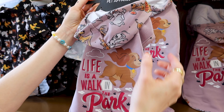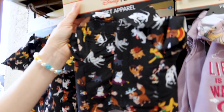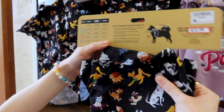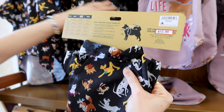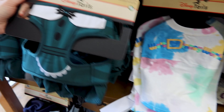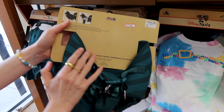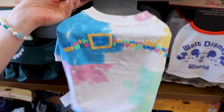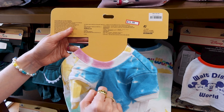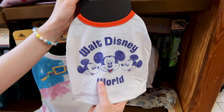They have so many dog shirts here. One looks like a hoodie with Lady — 'Life is a walk in the park' — for 13 out of 35. They also have a button-down shirt with Disney dogs in different sizes: small, large, extra large for 13 out of 40. They have a Haunted Mansion uniform harness for 13 out of 40, and a tie-dye style shirt that looks kind of like a spirit jersey with a puffy print for 15 out of 40.